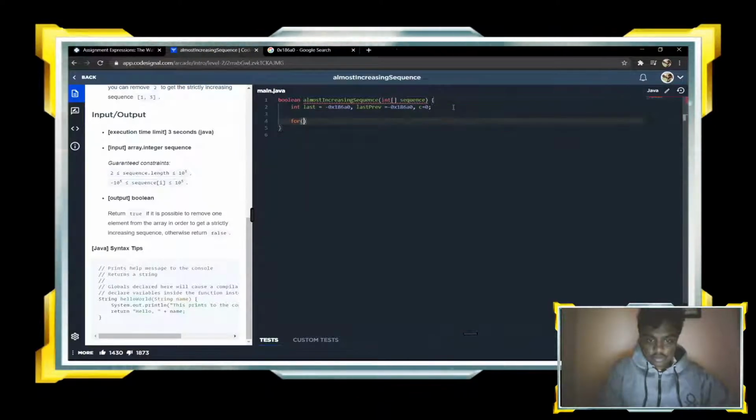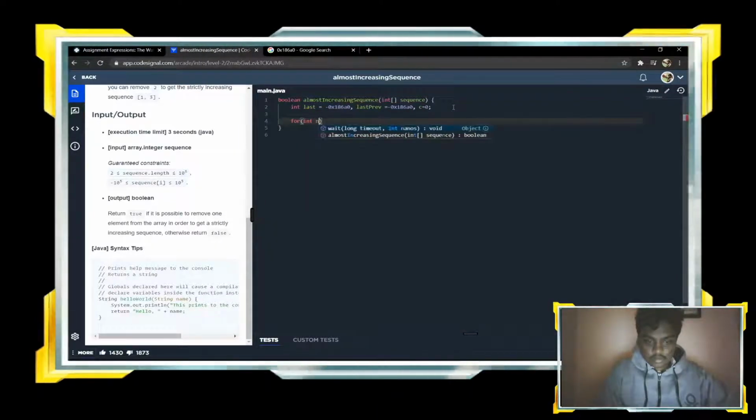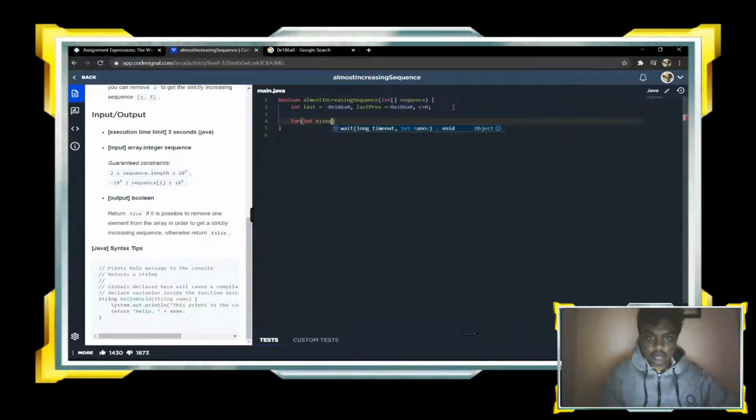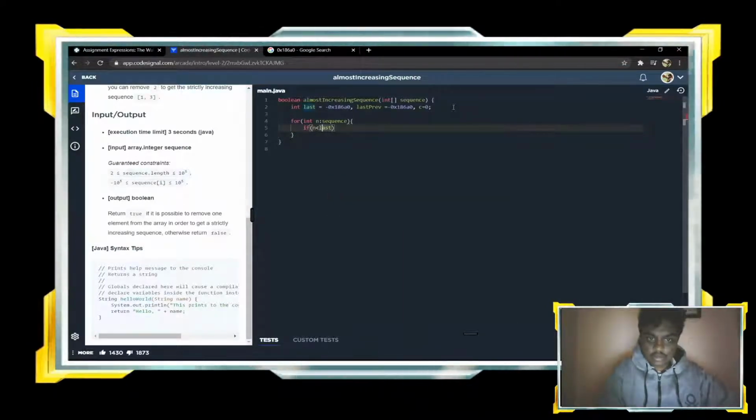Now for int n in sequence. Now if n is less than or equal to last, then c++.